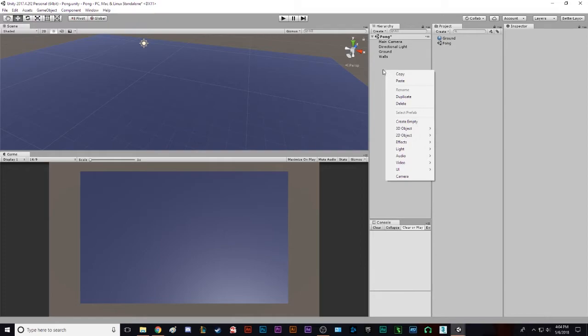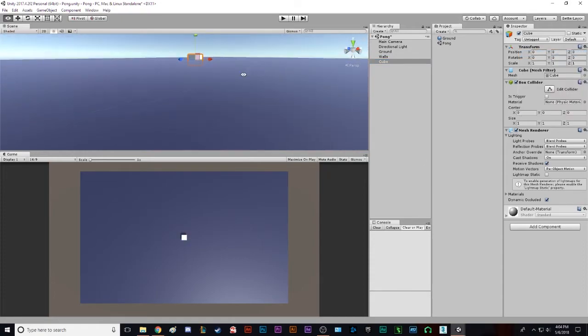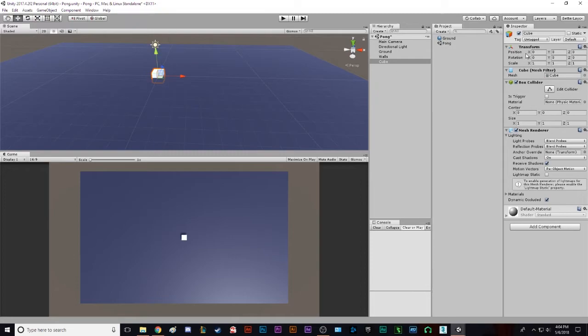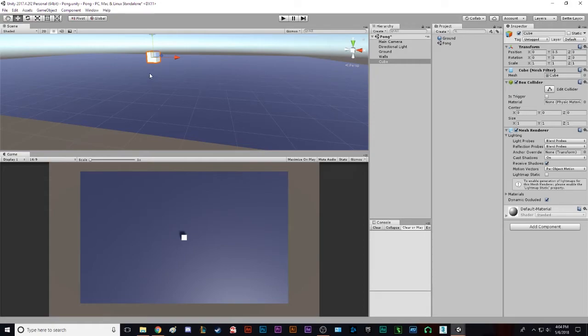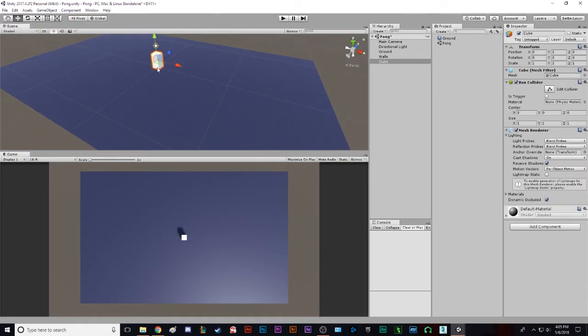From here, we're going to right click in hierarchy, go to 3D object, and then cube. And then we're going to reset the transformation like we did with the plane. On the y-axis, we're going to do 0.5 because the scale is currently 1. So if you want it to be above the world plane, you want to do half of the y scale. So if we were to set it to 2, which is probably better, we're going to set the position to 1 on the y-axis.